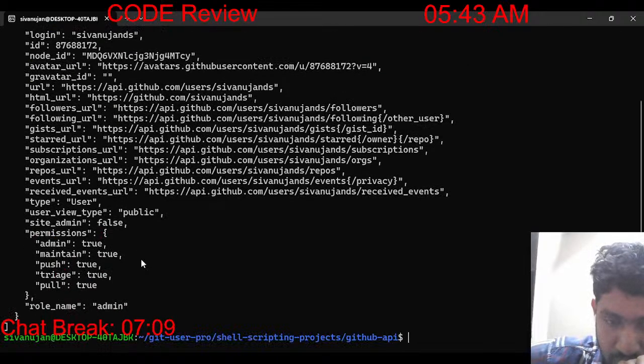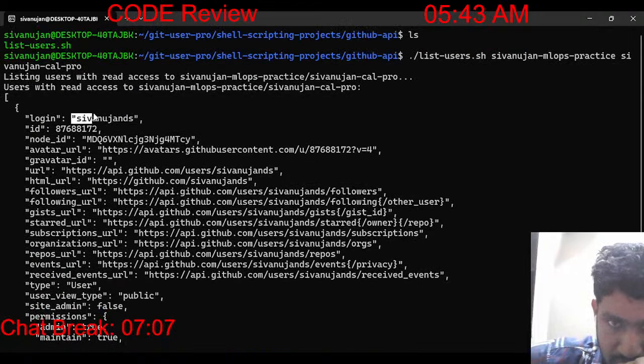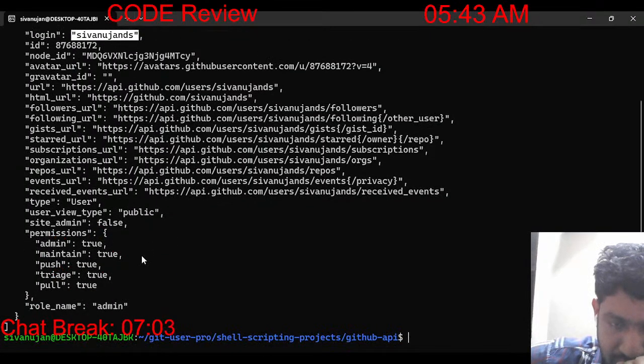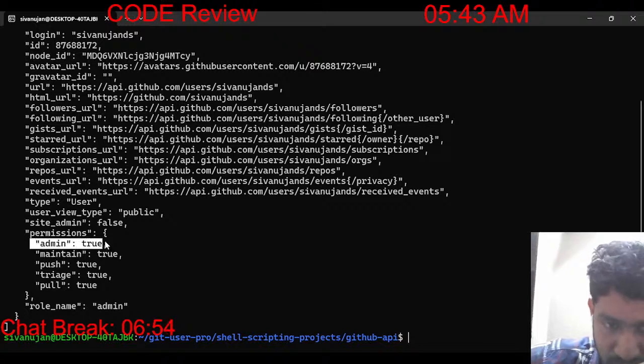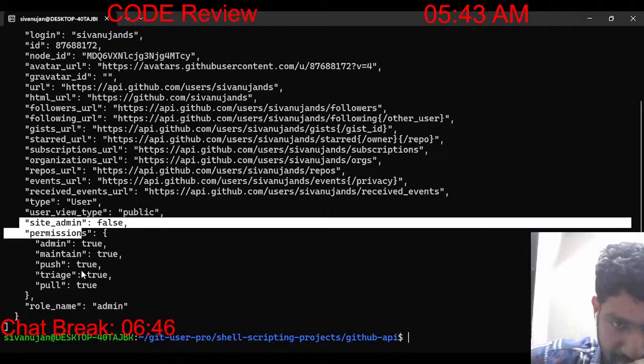Earlier we got only my username, but now the JSON output shows the permissions: pull true, push true, and maintain, admin. It depends on the account, since I'm the one who has access to my account, it's giving my access permission. Since I am admin, I have all the access.